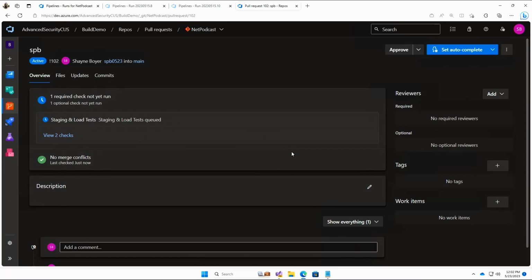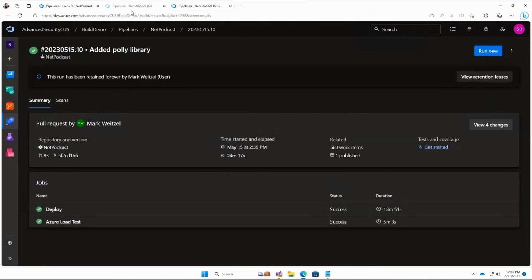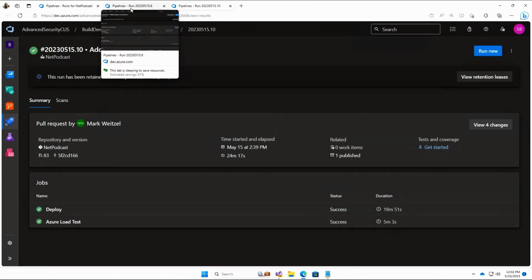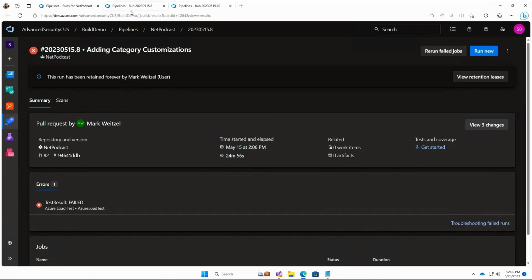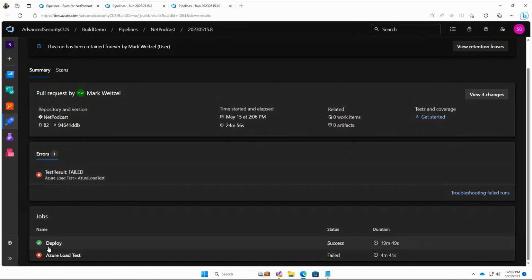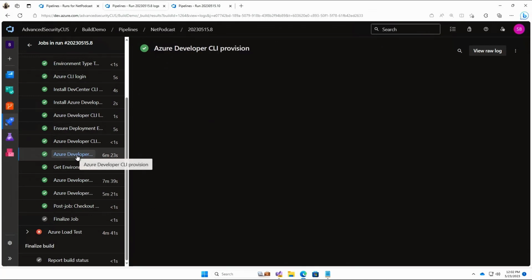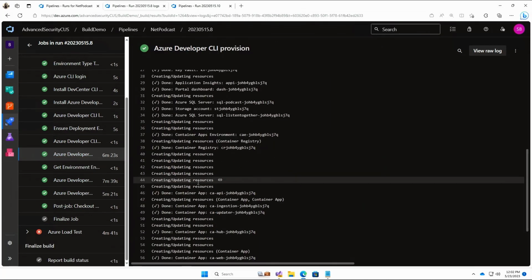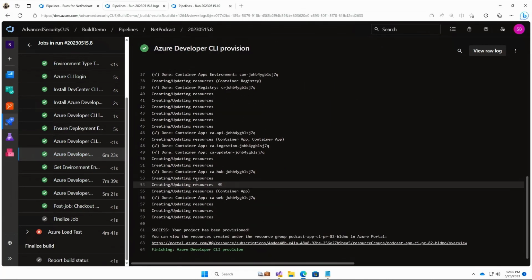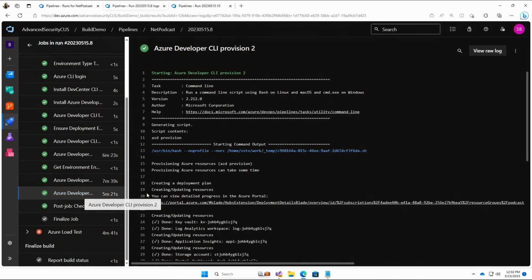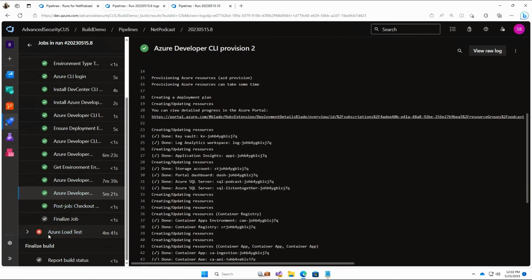So what I want to do is, let's go check out one that one of our colleagues did in the past when he was running through some additional tests. So he's got, it looks like on another branch, adding these customizations. And we look at the deployment, and what we're looking at here is that actually we're using the Azure Developer CLI, and that scaffolds out everything. He could have done this on the command line with the AZD up, but we're using it also in our pipeline, and it ran that load test. And unfortunately, looks like it failed.